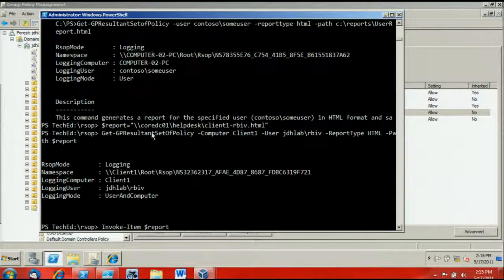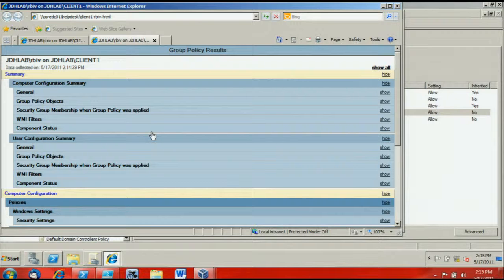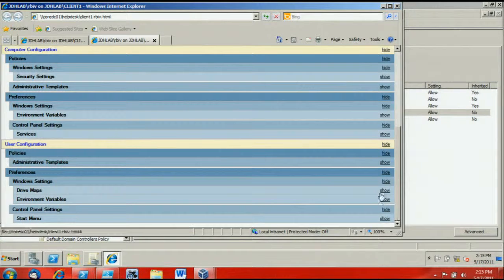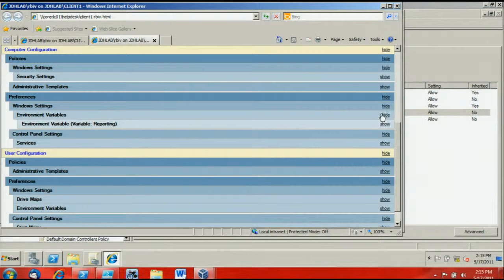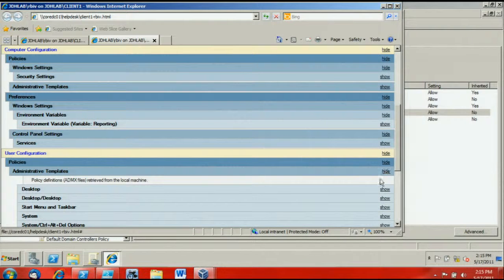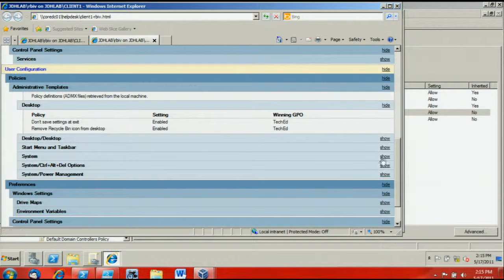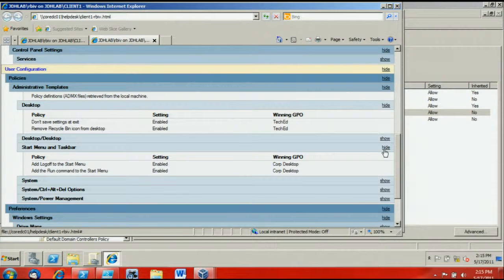Because my file ends in .html, it loads up IE. And now here is the same type of report. And same information that we saw in the GUI. In fact, it's the exact same report. The only difference is I created it from PowerShell.